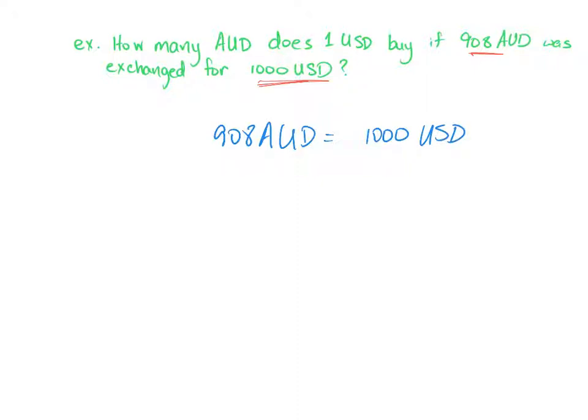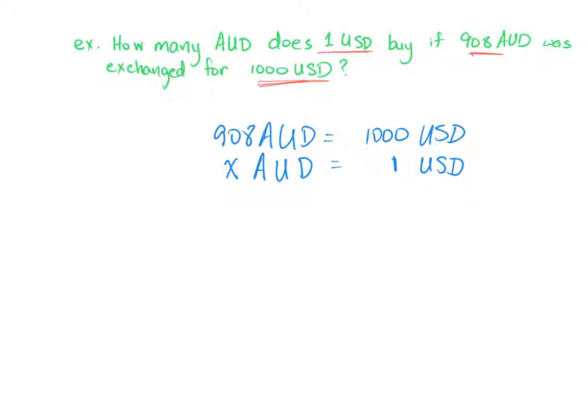All right, so that's what we know for sure. We know both those things are equal to each other. And so now we're wondering, what is $1 US equal to? Now we have to remember to line up our currencies so that $1 US goes under the US dollar. We don't know how many Australian dollars that gives us, so we can put X there for the Australian dollars. And again, what we're checking for is that when we lined it up, Australian dollars is over Australian dollars, US dollars is over US dollars.